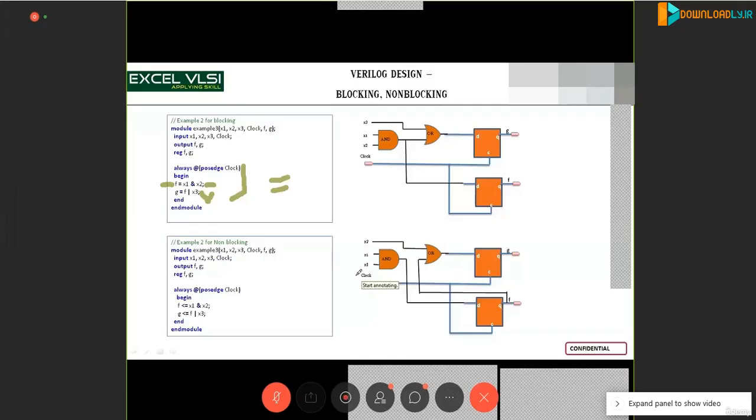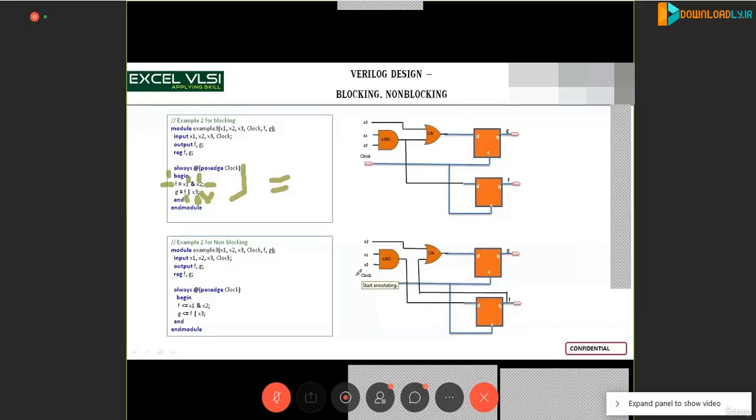For example, F will evaluate x1 and x2 and the output is assigned to F, and this F is available here. For example, x1 is 1, x2 is 1, F is 1. Now this 1 is available for G when it is evaluating. Let us say x3 is 0. Now 0 or 1, G is 1.